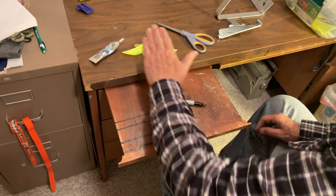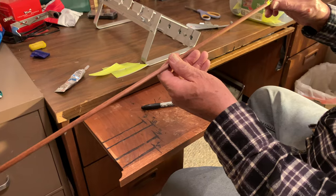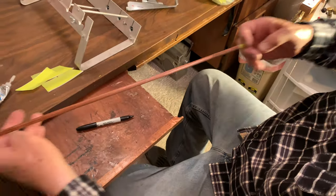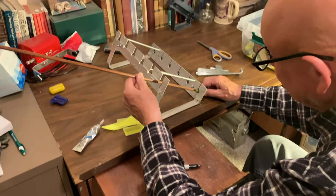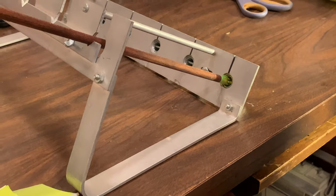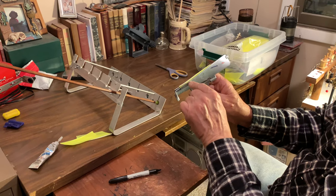We've got three fletchings and one arrow. They're all going to be the same left-wing. I've got a cock-feather notch in my nock — the index nock — so I can feel it with my thumb and the fletching will always be in the same place. I start by pointing the knock up flat in the fletcher, insert the clamp — I mark my clamps so they're in the very same spot each time — slide the feather down, and set the back end right at the mark.